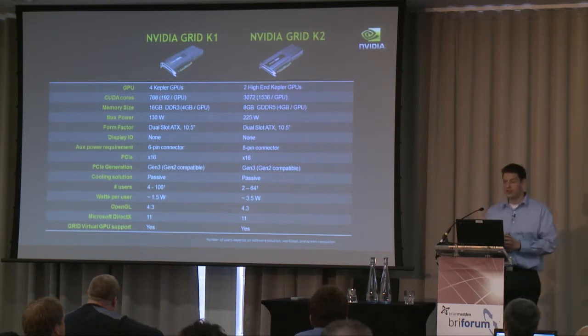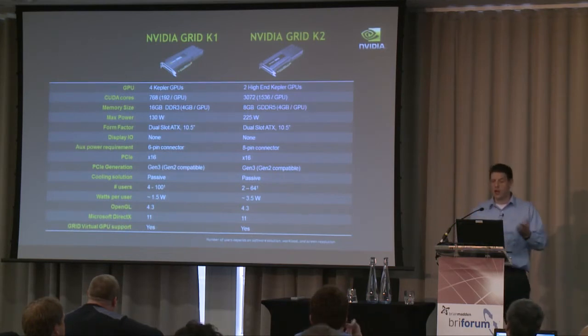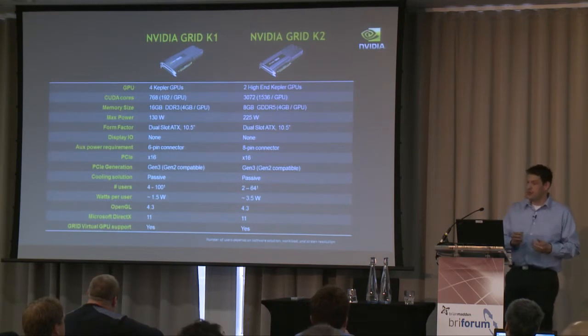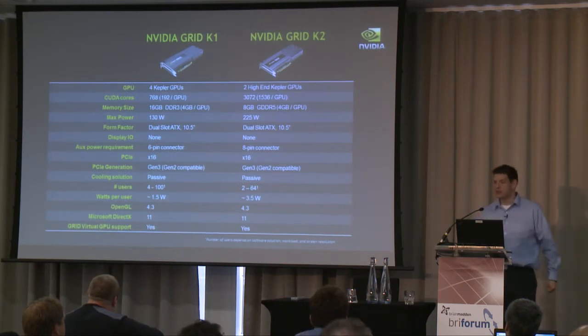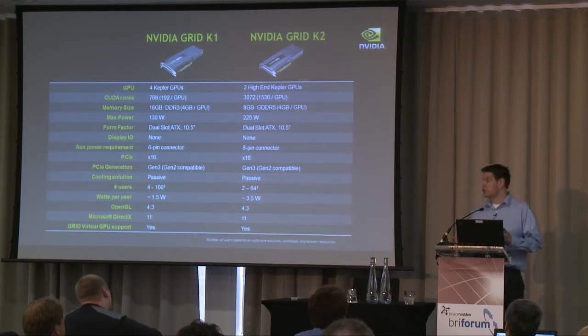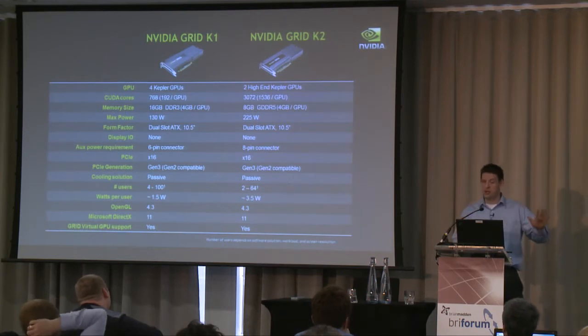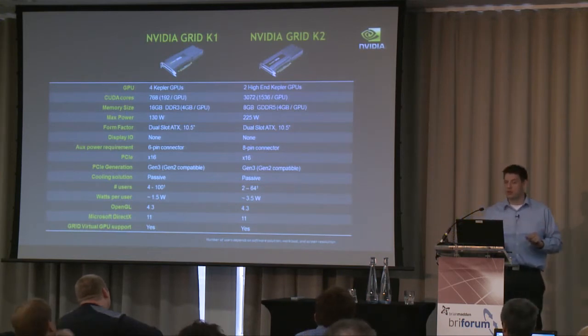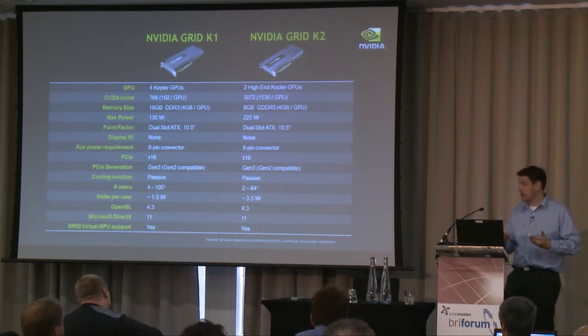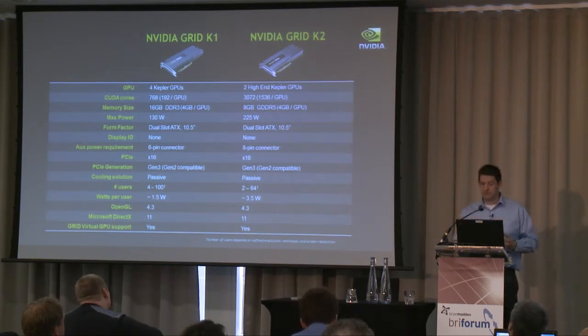On the other side, in the high performance sector, we have in a dedicated fashion 2 users, and then scale up to maybe 64. But again, this is dependent very much on the application you're running. And the key difference, the factor of 2 between the K1 and K2, is predominantly due to the amount of memory you have available, 16 gigabytes versus 8.